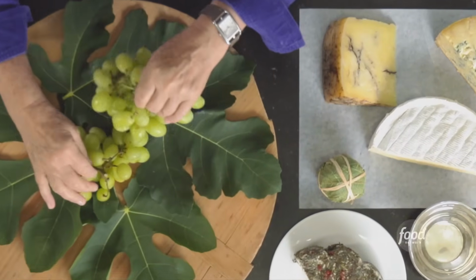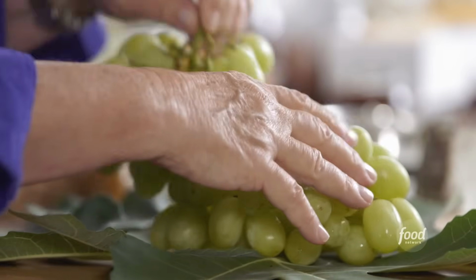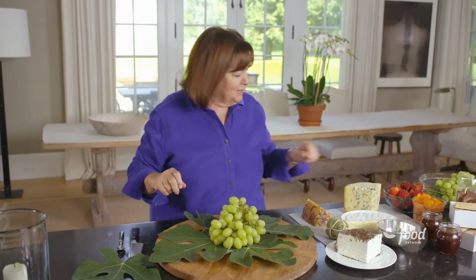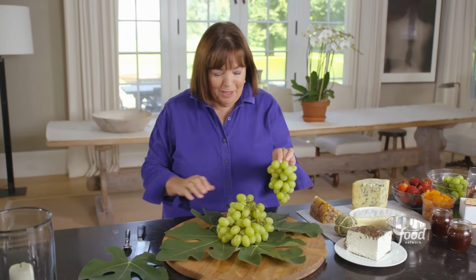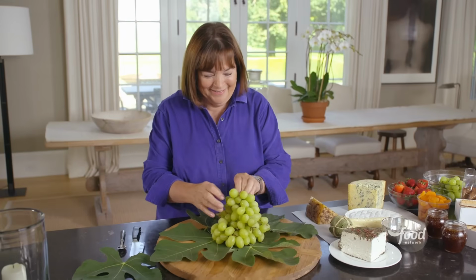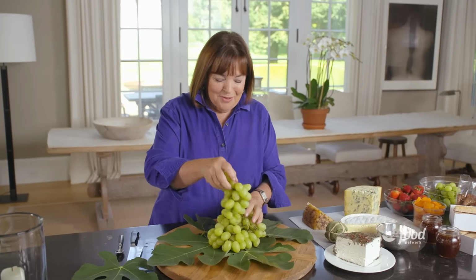The first time I did a cheese platter was like 40 years ago, and my friend Anna Pump was with me. I don't know what it looked like, but it probably looked like a dog's breakfast. And she came over to me and said, okay, now take everything off the platter. I was like, okay. And then she said, now put the grapes in the middle, the cheese around the outside, and big blocks of crackers and apricots. And then she said, and stop. Those are 2 really good lessons: do it really simply and beautifully, and then stop.